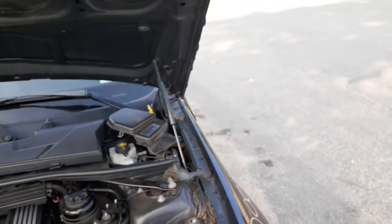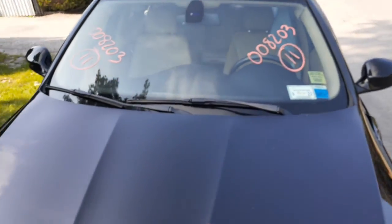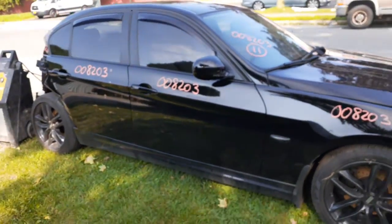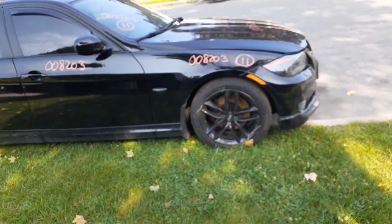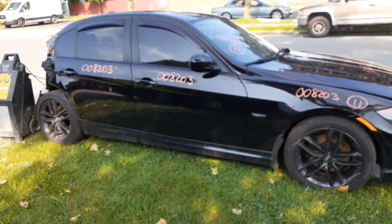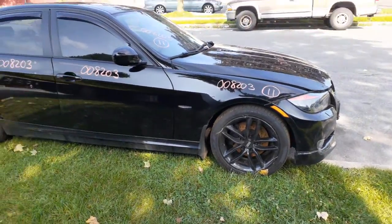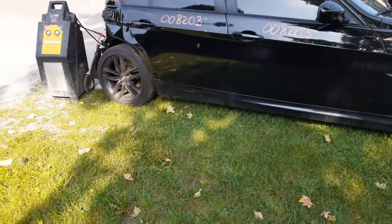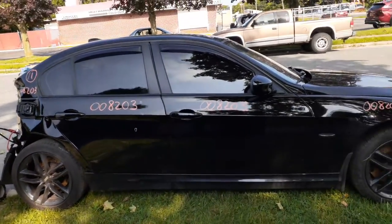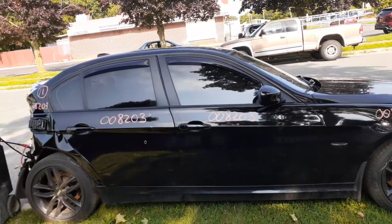Pretty much that's it. We can help you with any parts on this thing. It's got a sunroof up there. Again, a 2011 BMW 328i xDrive — four-door sedan, all-wheel drive, 3.0 automatic, N51 motor. Hit really hard in the back. Stock number is 8203. If you need any parts, give us a call at 888-748-5924.